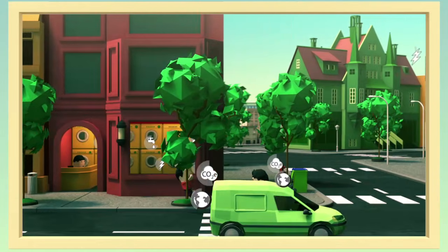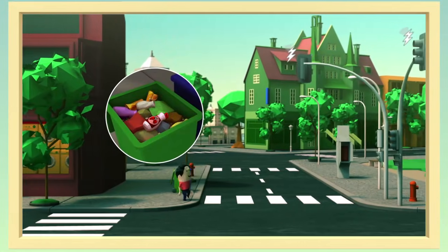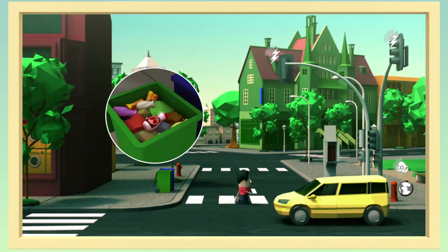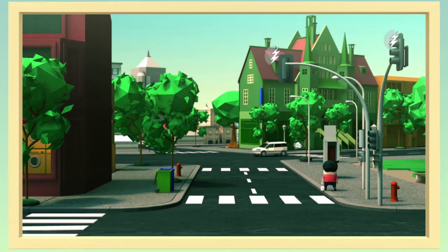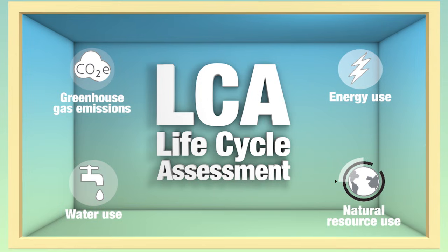You may think that this yogurt container has a very short life between the supermarket and the trash can. But who said that's how the story ends? And who said the supermarket was the start? There have already been many phases in this product's lifecycle, and many more are still to come. To better understand how this works and its impacts, a very efficient tool exists – the Life Cycle Assessment.